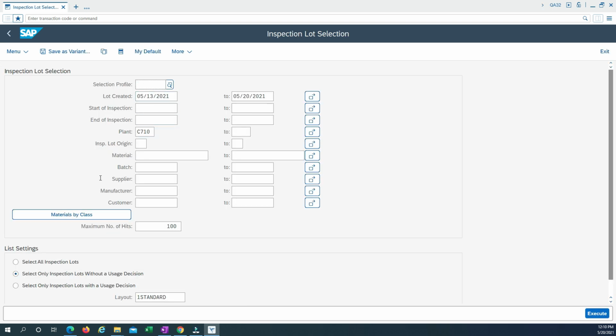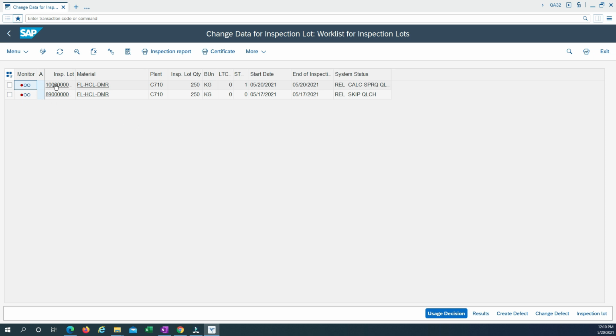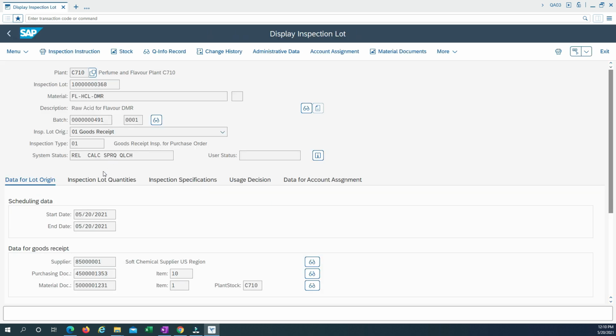So for today, let's look at the inspection lots without a user decision. So you can see that this is our inspection lot. Okay. Let's open it.